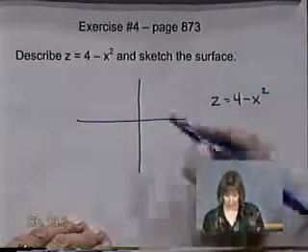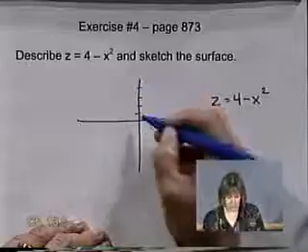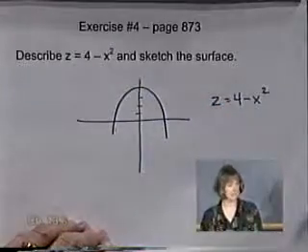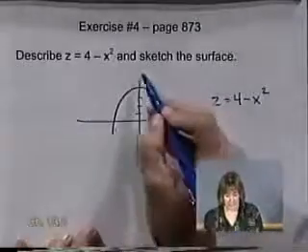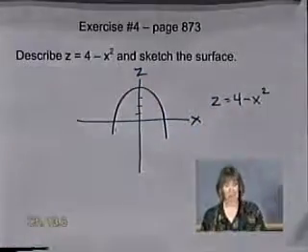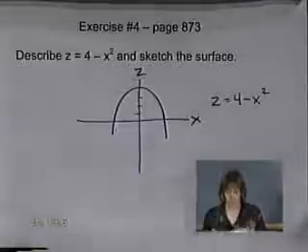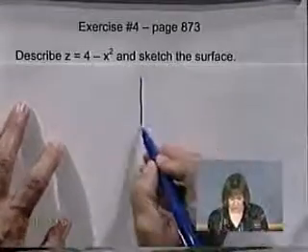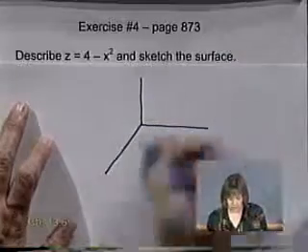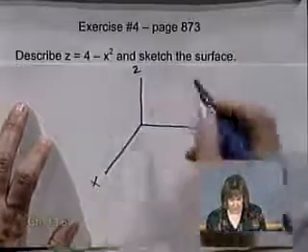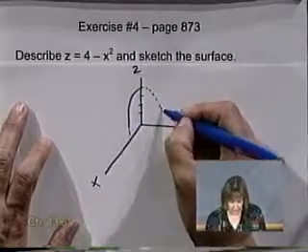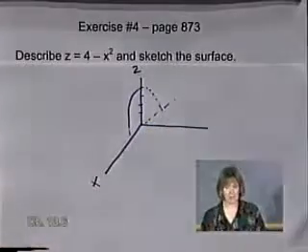If you put it on your calculator, you'll see it's a parabola that's going down z. It's a down z, right? That's what that is in the xz plane. But now in 3D, notice, is there a y coordinate there? No. So what we're going to do is sketch it in the xz plane. It was a parabola that went up to 4 and then down. And notice it goes forever, but I'm going to stop it.